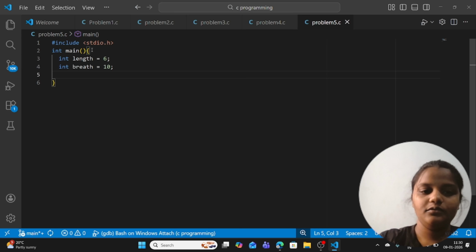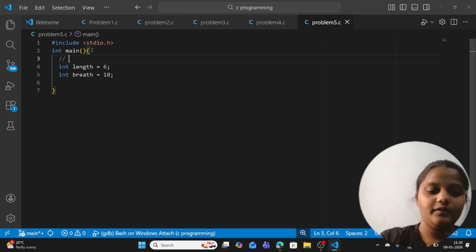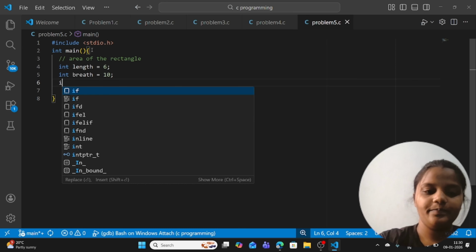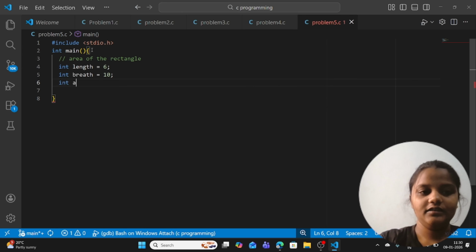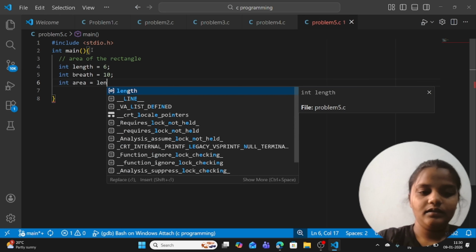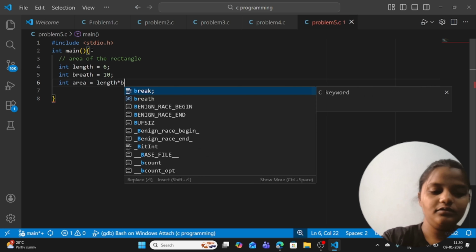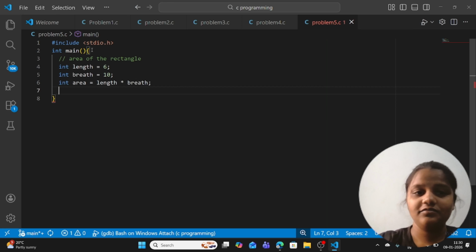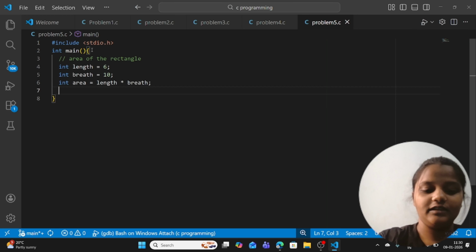So our task is to find the area of the rectangle, right? So what is the formula to calculate the area? L into breadth, right? So L into B is the formula to find the area of the rectangle.